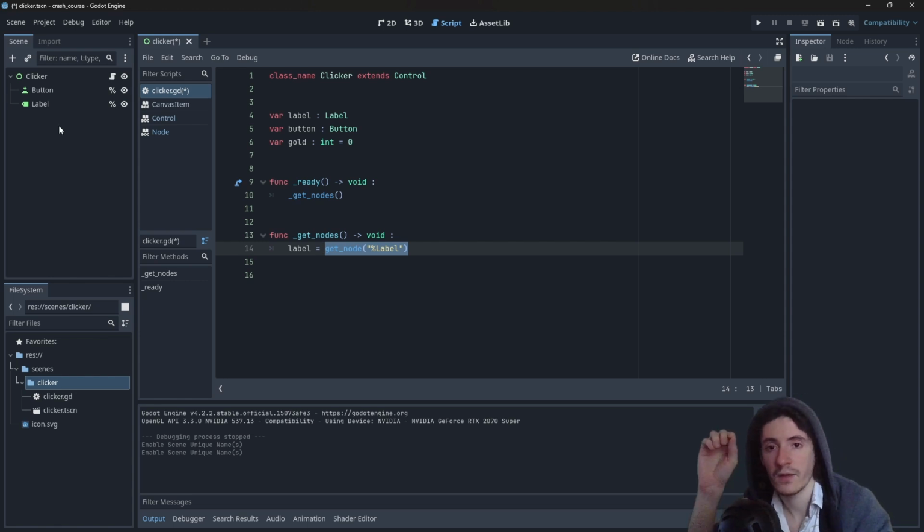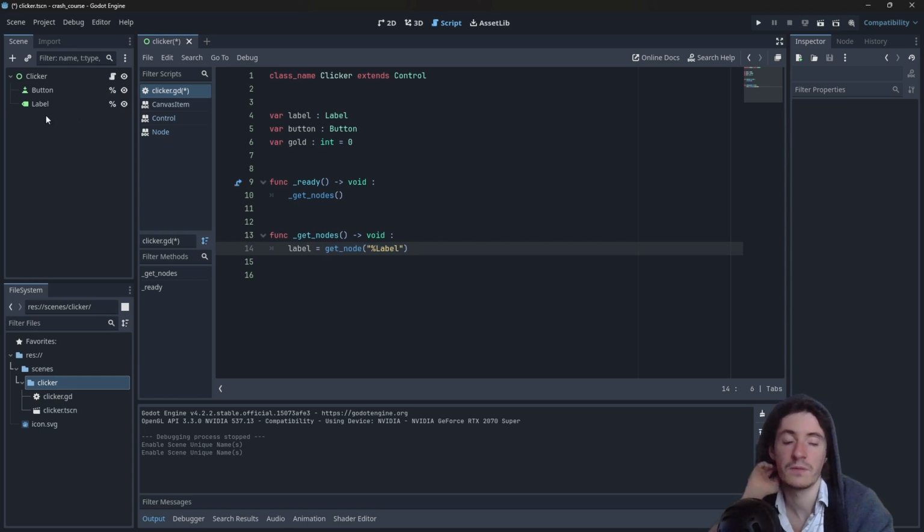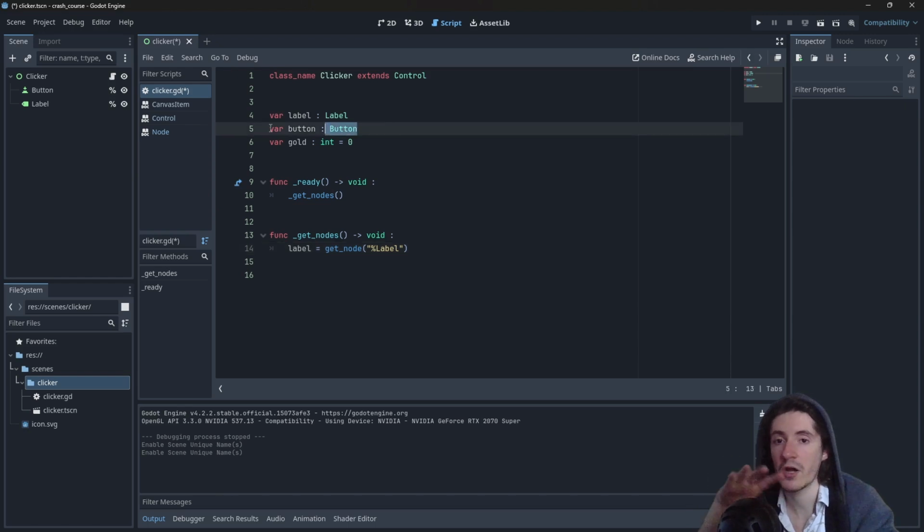We are creating a reference to that object. So here, label is a reference to the label here. So if we change the label that we have within the script, it will actually change the label which is at the end of the reference, which is this one. Okay, I just want to make this clear because I don't want you to think that when you assign an object to a variable, you actually create a copy of it that you can change and will be independent.